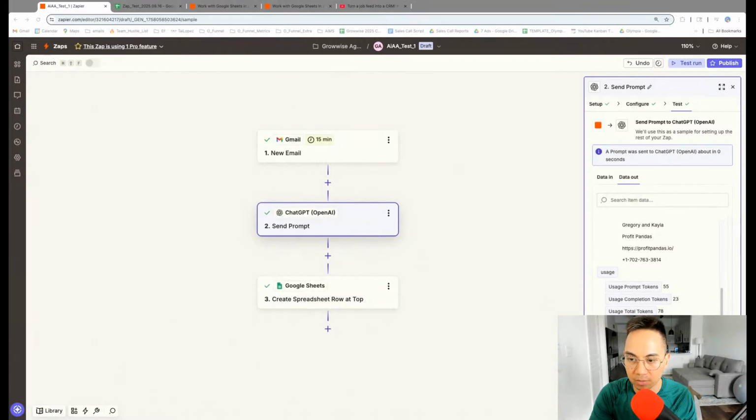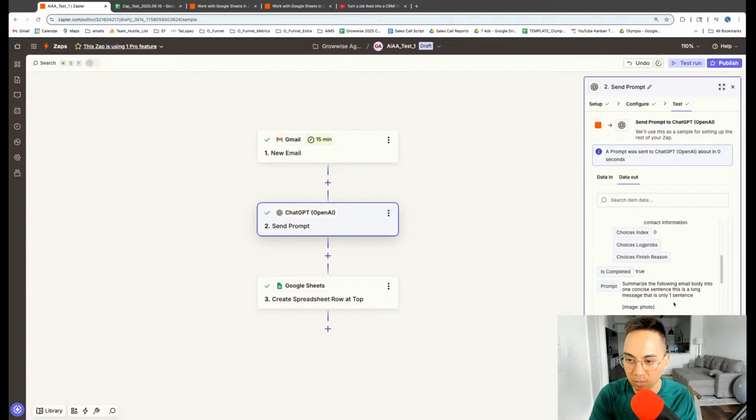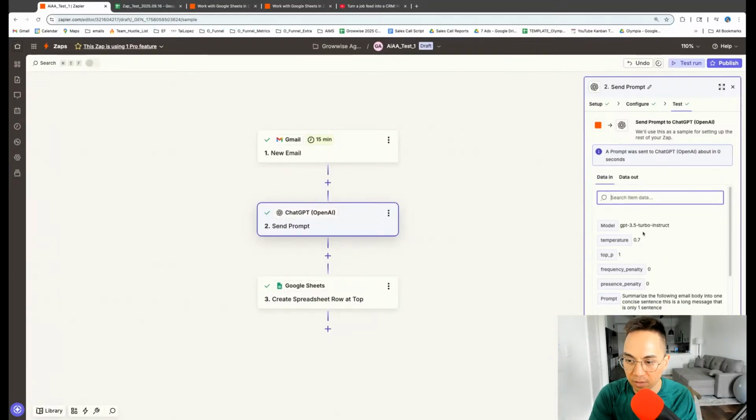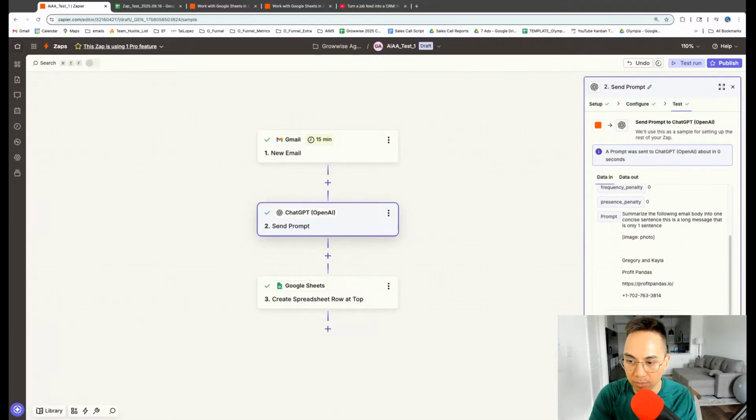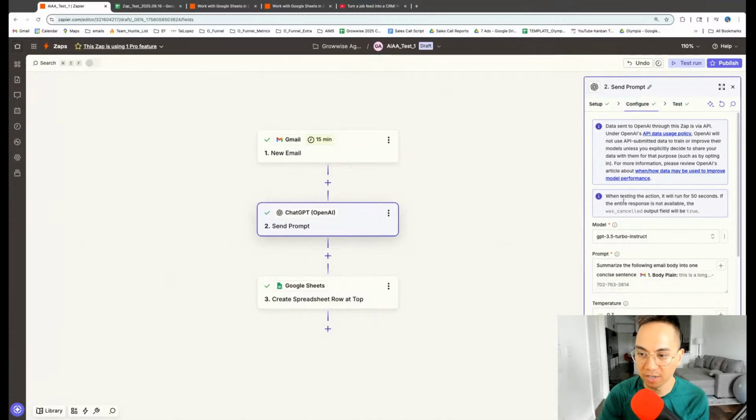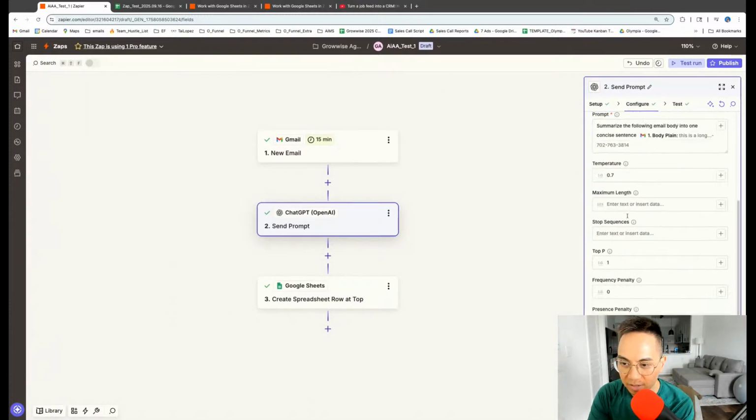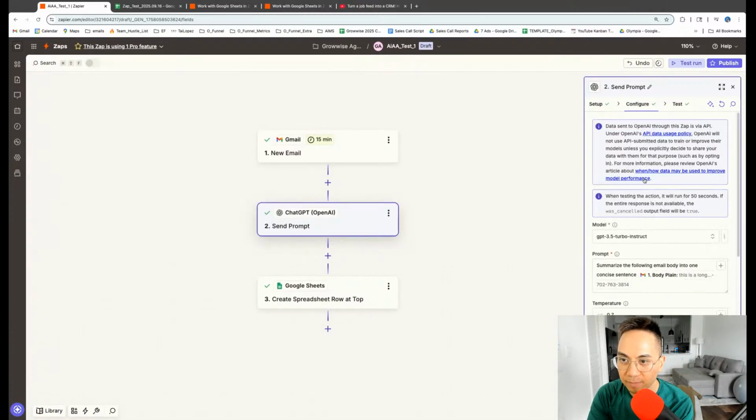Send email. No. Okay. So prompt. Yeah. Data in. No, data in. No, we want the, what the heck? How do you do this? Am I not knowing how to do this or what?